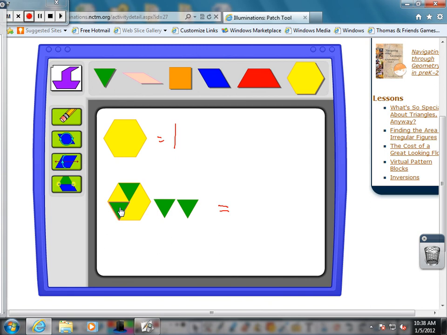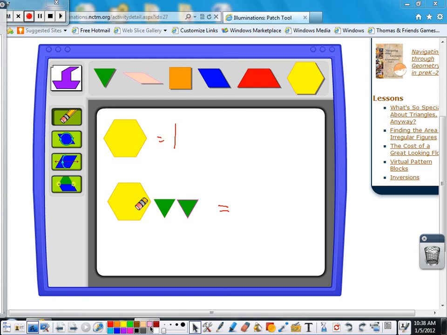And I'm going to try and do that this way, and I think you guys will be able to see what I'm doing. Now I'm going to leave the other ones blank, but you can see I can fit a triangle here, another one here, and another one here. So I have a total of 1, 2, 3, 4, 5, 6 triangles inside my hexagon. That means that each of these triangles is equal to 1/6.